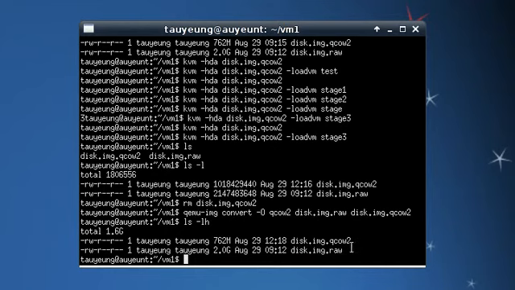You can see that now we are done converting. The raw file is still 2 GB, but the qcow2 file, which is the result of the conversion, is only about half as large because it's only storing data of sectors that have been changed, and sectors that have not been changed are basically not stored. That's why it is a little bit smaller than the other one. But as you save more virtual machine snapshots, the qcow2 file will also increase, and that's one reason why you want to delete snapshots that are not useful anymore.